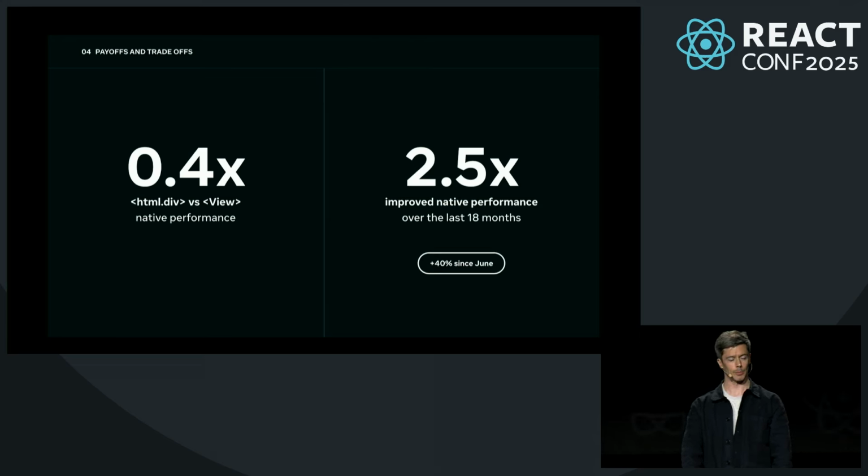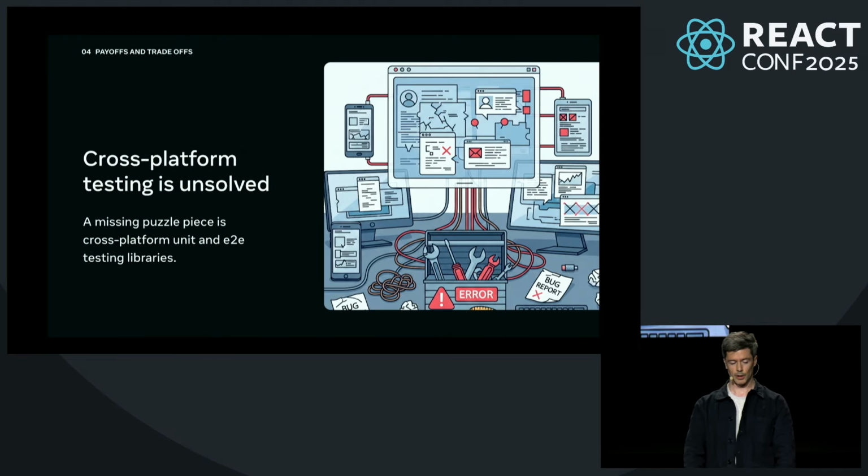And this is not a static number, because over time, as more features are moved into native and the code is optimized, this gap will continue to close. Another missing piece of the puzzle is how to make unit testing of cross-platform components just as easy as it is to create them. This is not yet solved to a satisfactory degree internally, so it's something that we still have to explore and invest in.